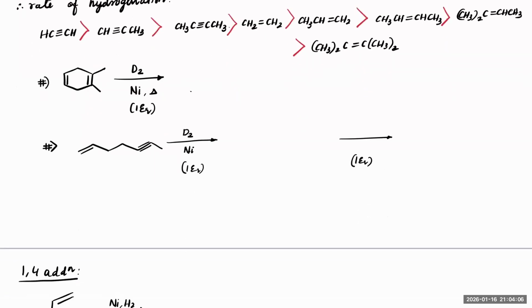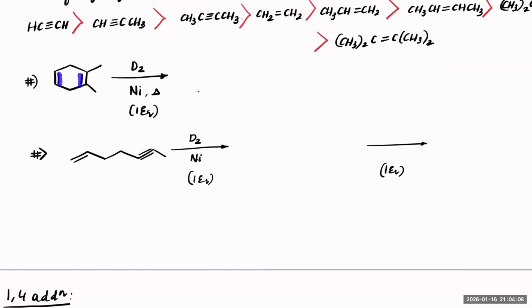Let me put that into a question here. See, there are two double bonds here, one with a larger steric hindrance and one which does not have any steric hindrance, only hydrogens are there. And if I use one equivalent for reaction to take place, that one equivalent will always attach on this position only. So you'll have deuterium and deuterium here, and this double bond will form. This is the product, correct? So it will always choose the double bond which is less substituted or which has less steric hindrance.